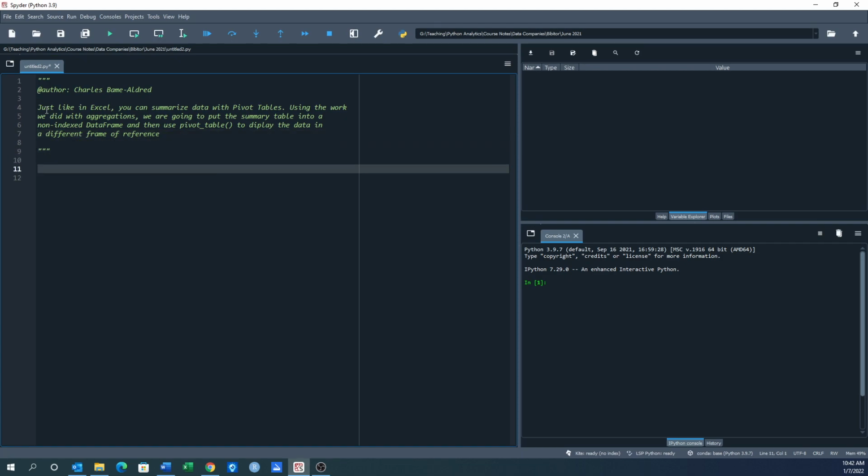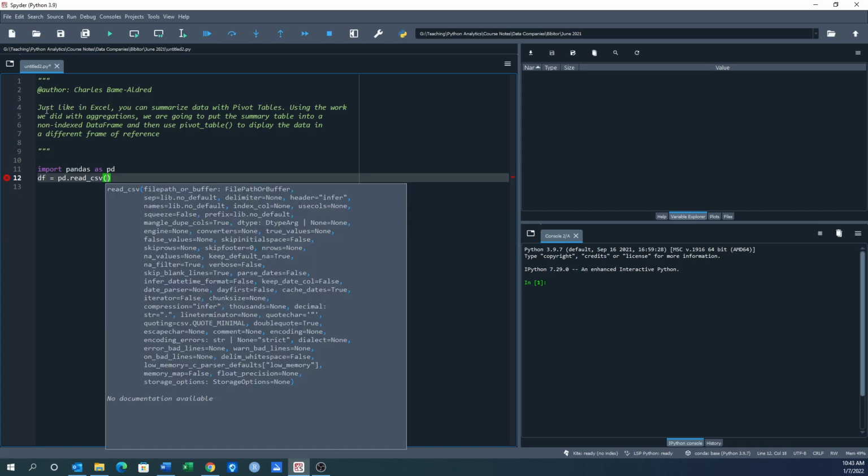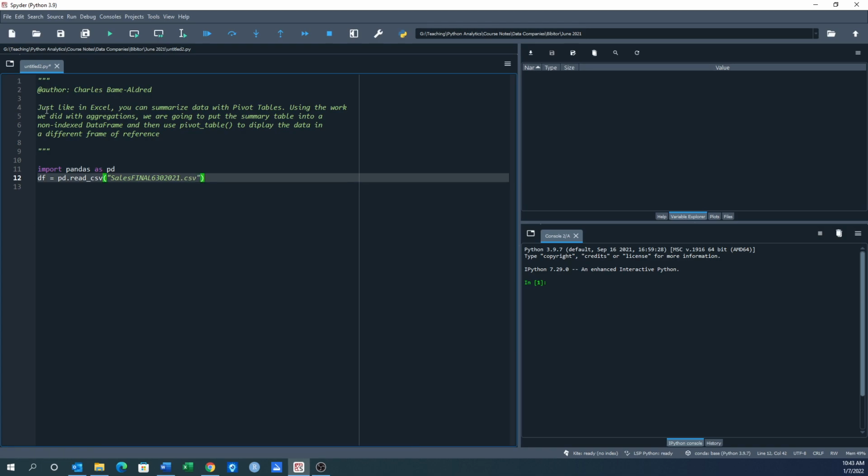Okay, so again, we got to do all our stuff. Import pandas as PD. Then we want to create the data frame, which is PD read underscore CSV. I know it seems silly, I can just copy and paste it, but by getting into the habit of writing this, I've now stopped looking at my notes on how to read in a data file. It takes a while, but eventually you can figure it out.